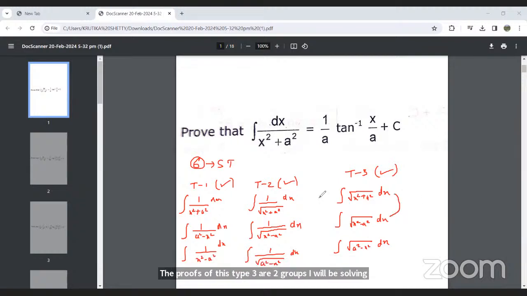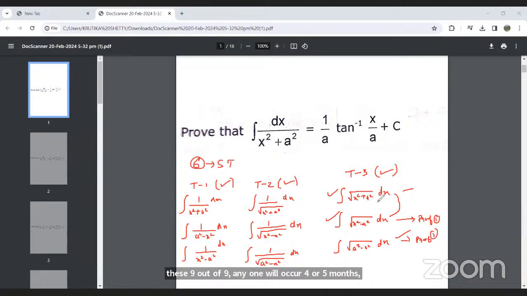For the first two, the proofs are similar. If you understand one, the second one you can do very easily, and then the third type. So three are there. Out of these, 1 and 3 I will be discussing. This one is with the negative sign, so I will be discussing this. I will be proving this, and also we will prove this. And then we will discuss one more example on this. So this part you can do for homework. If you do this, 9 out of 9, any one will occur for 5 marks.